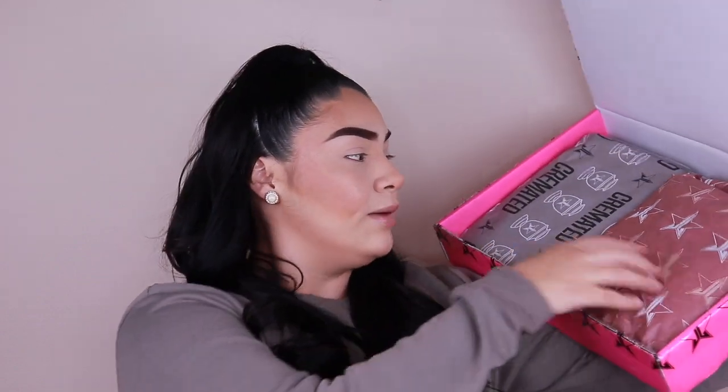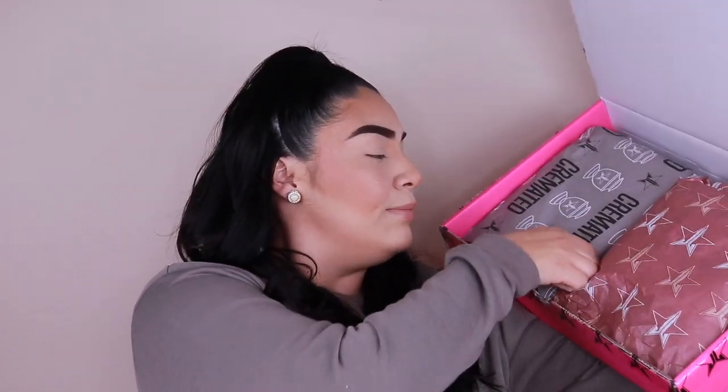When you take off the paper it came bundled like this — I did get the cremated collection and I also got the Orgy collection. This is the bundle and this is just the palette. As you guys know I'm a sucker for palettes, it's just my thing. I love palettes, they get me so inspired. I just have to have them with the ones that really suck me in.